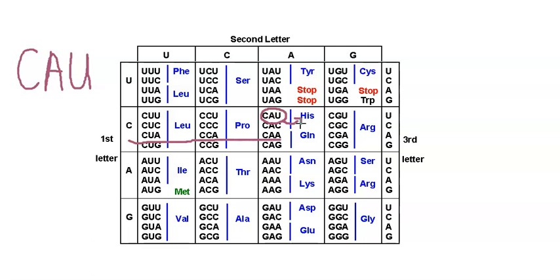But for those of you that just need to see it one more time, I'll do it again. So let's look at a code like GAG. Gag. Funny. Okay. So start on your left side. First letter is G. Go over to the column of the second letter. Skipping the U column, skipping the C column. Bam, we're here. There goes GAG, and it codes for GLU.